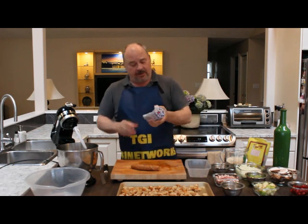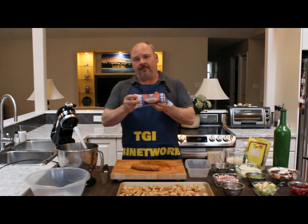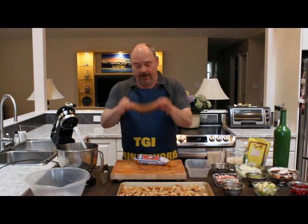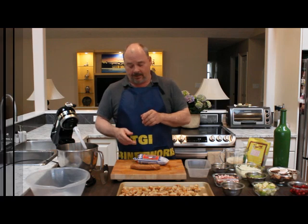So we start with 500 grams of just sausage meat, and I actually add a link of spicy Italian sausage just to give it a little bit more kick. So what I'm going to do is fire it into the KitchenAid, get it all blended, and then start cooking off the raw ingredients.